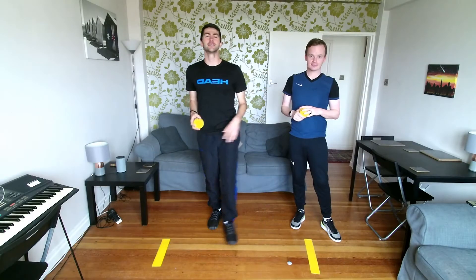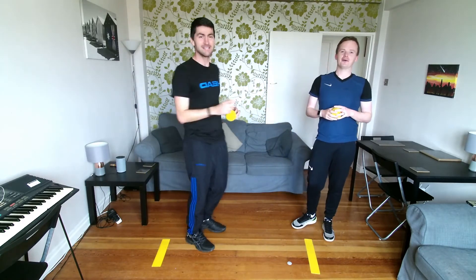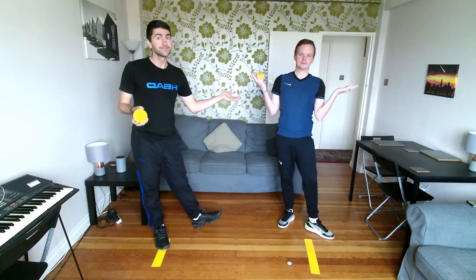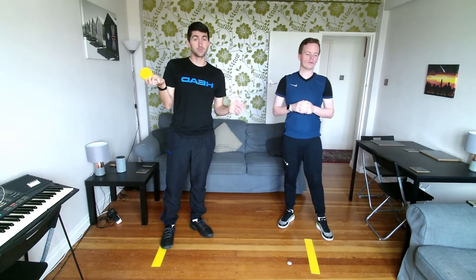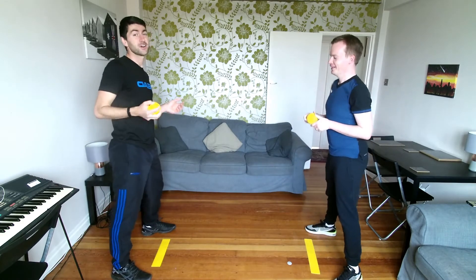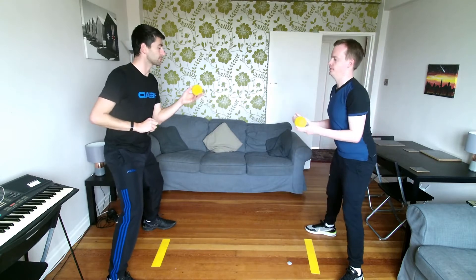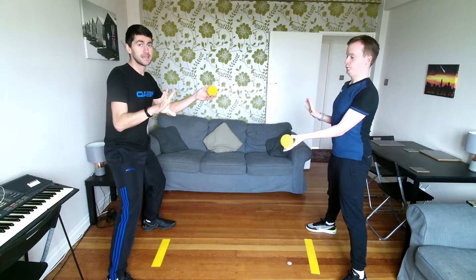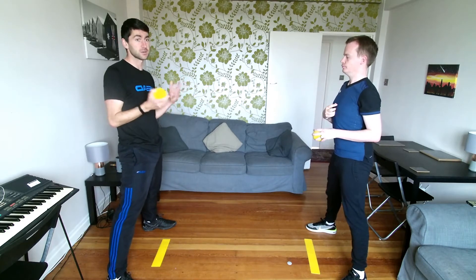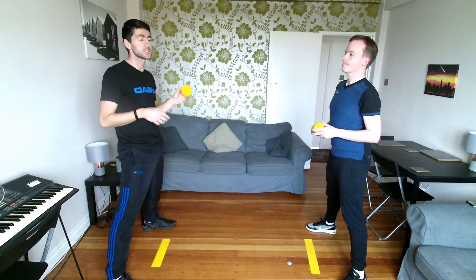Green is Joe's favourite colour — and it's also the stage we're going to do right now. You're going to need a partner and two balls, one each. We're going to do a bit of juggle tennis. What I'm going to do is throw with my right and catch with my left, then transfer across. You both have to be doing the same thing — if you want to catch with your right and throw with your left, that's fine, but you both have to do it.